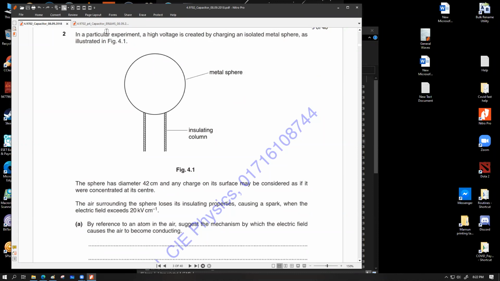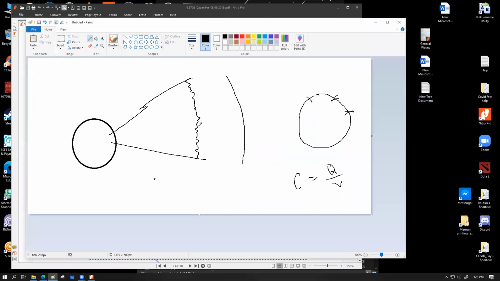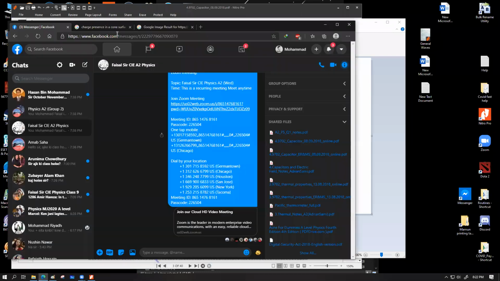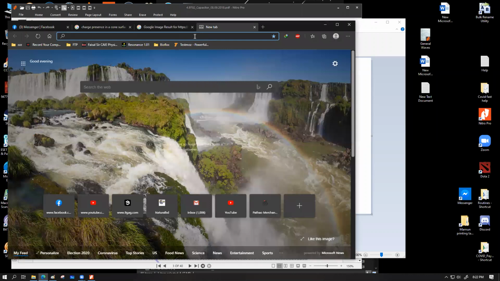No, here we are not talking about exchange between two peaks. An exchange between two peaks could happen if there is a significant difference of charge or voltage, but typically we are talking about the discharge of the electrons or the charges, the ionization that is happening from the sphere body into the atmosphere. Let me show you a video for this. I should be able to show you a video for this.